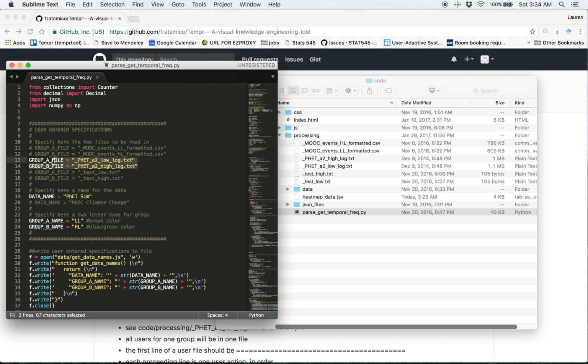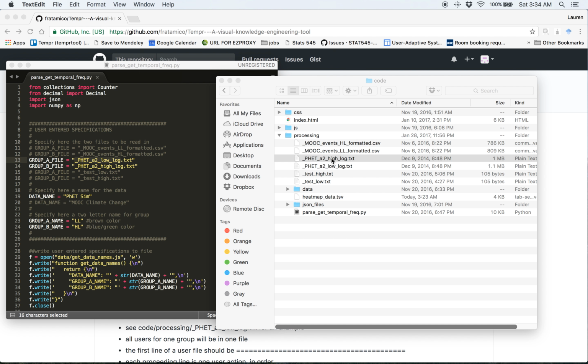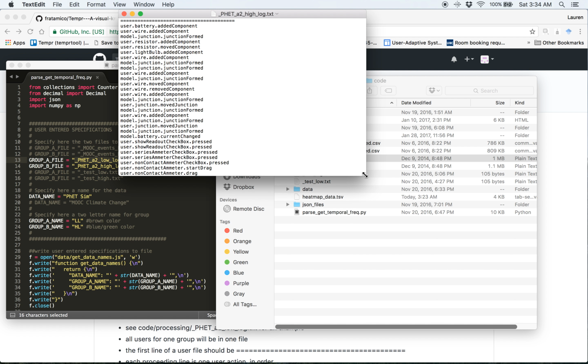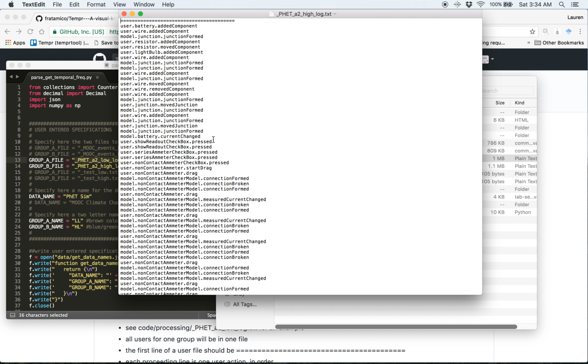Okay, so what do your log files have to actually look like? So let's open up one of these here. And so essentially, Temper takes a list of log events that the student performs. You'll notice there's no timing information, and it's just one row after another is each separate log event in the order that they did them.